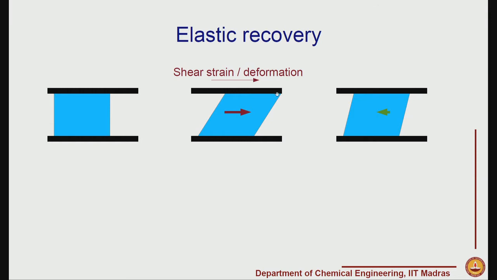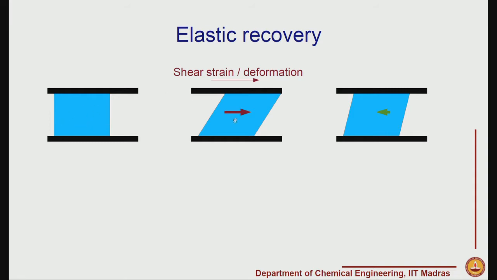in case of a solid, the overall material would again come back and acquire the same shape that it had earlier, and therefore the material would switch back and forth between undeformed and deformed configuration when we apply a constant deformation on it. Whenever we apply a constant deformation, it will become deformed. When we release the force that was used for making the deformation possible, the material will come back to its original state, and that is the elasticity of the solid material.